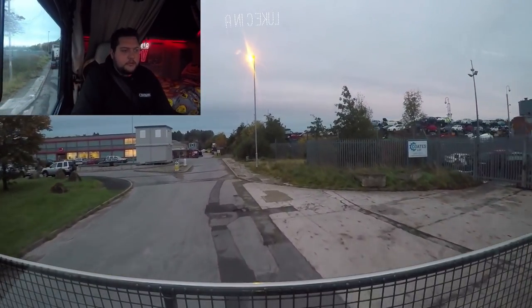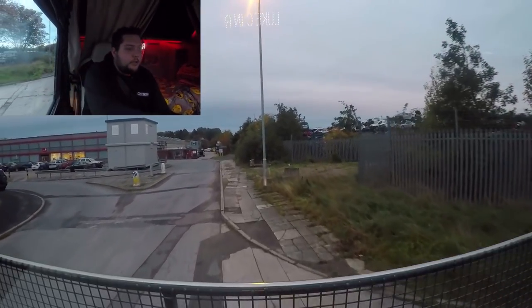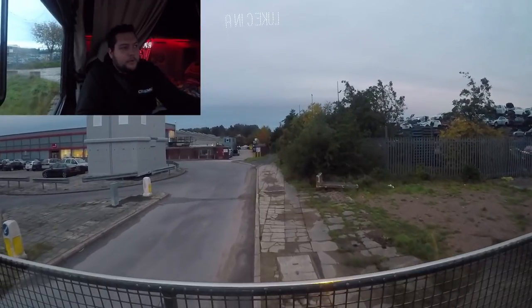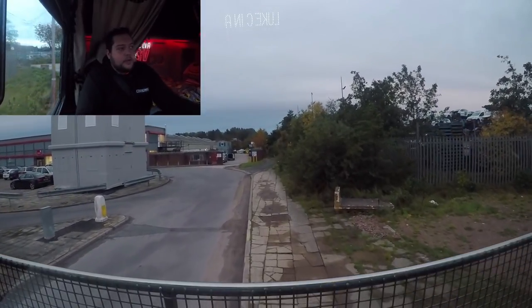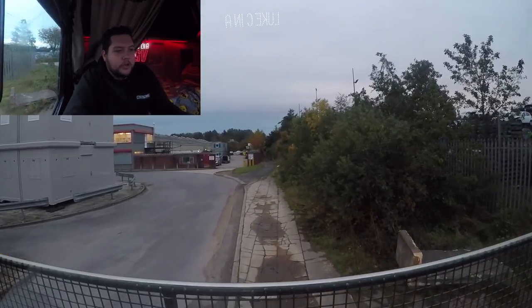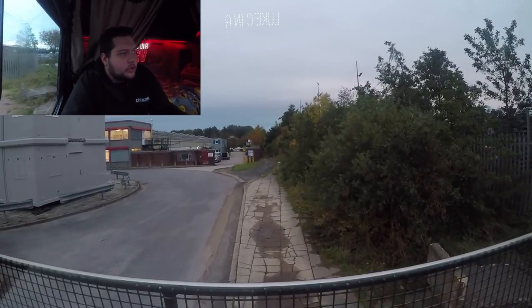Now, the last time I was here, I was told I had to wait till the shutters were up on that building up there, and then I can go on in. All the shutters bar one are open. Yeah, you can get around me, that's good. Right, so we're here. We're at the very least gonna get a 15 minute break in, at the very, very, very least. Right, we are loaded and we are leaving.